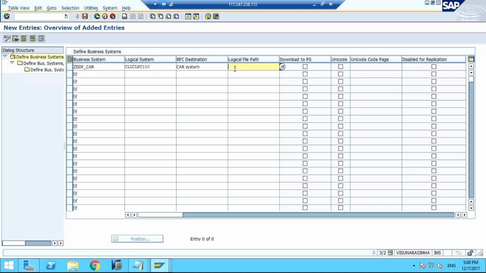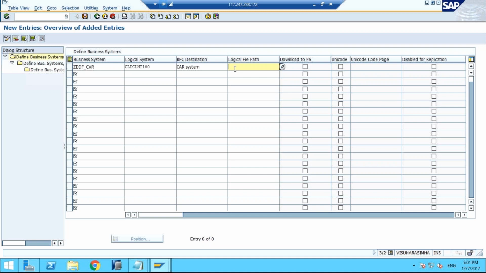Now come to the logical file path. What is that? If you are going to use any standard file from the application server, then you need to mention the path here, and that file contains all the data, like master data. The file may be used as master data.